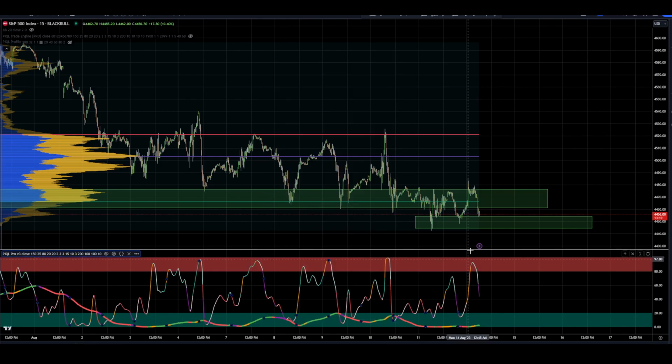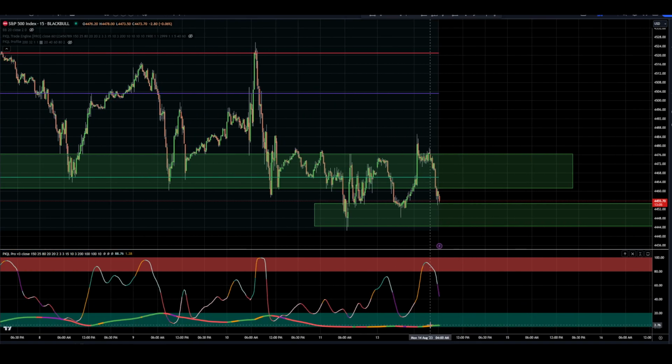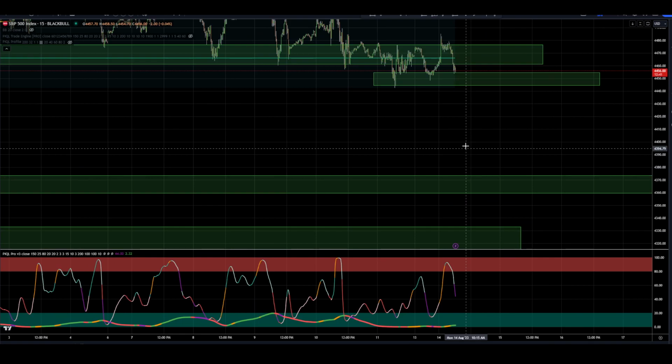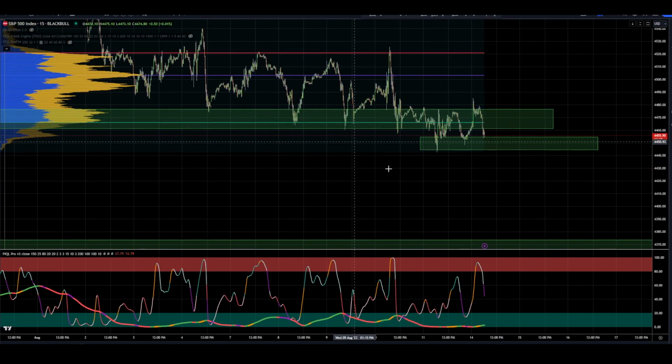So if that's something you're interested in, then what you can do is pull up the delta prime, and you can see you need to wait for it to cycle out. So once again, we have this orange just barely finished above the purple. And when we're really low in the cycle like this, we really want to see two oranges like this. That's going to be the more valid signal, and then wait for the delta. So right now, if we want to take this trade, we want to wait for delta to be down, and you'll see it looks like delta might extend below this range, which would put us back down to this point of control range. So this is one I wouldn't be trading, but one we can watch.